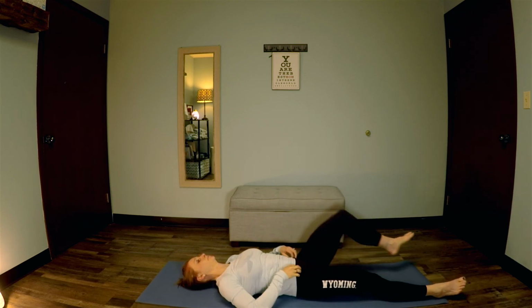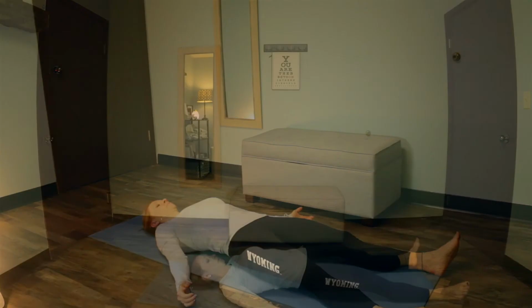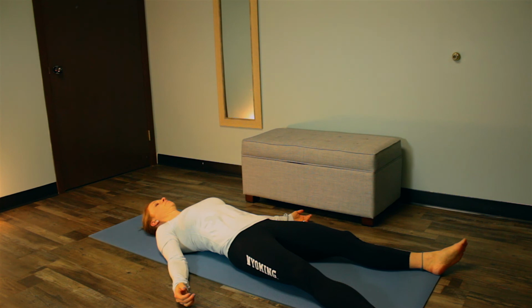And then, one leg at a time, straighten them out, making yourself big, long, and floppy. Let the blade side of the feet come onto the ground, arms to the side, palms facing up, and breathe all your air out.